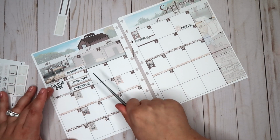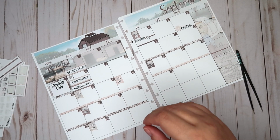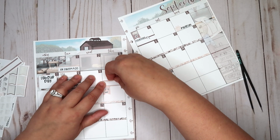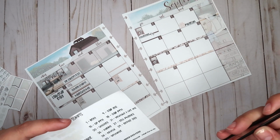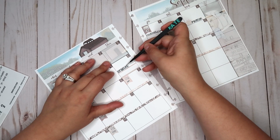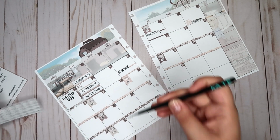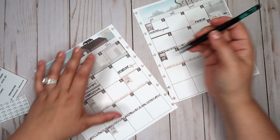Alrighty, the 9th, there's nothing. The 10th is my deadline as per usual. So we have not used many of these ones yet, so let's use one of these. This one also matches now, I see, but that's okay. We're just gonna go with it. So I have a deadline, here we go. I think what I did was put that here and then I used another arrow to point down and I wrote that it was my October deadline. Okay.